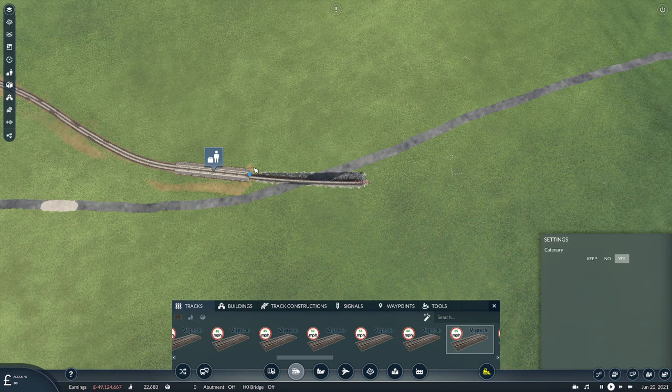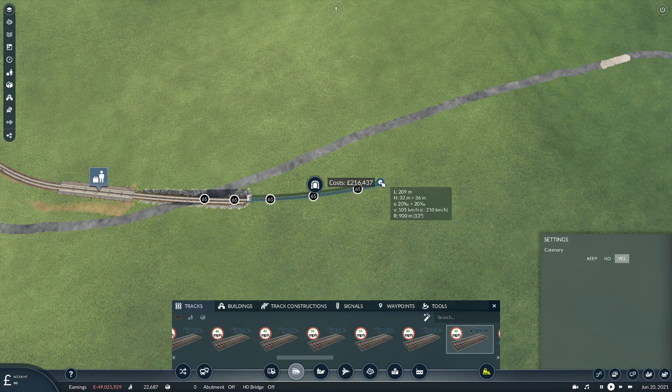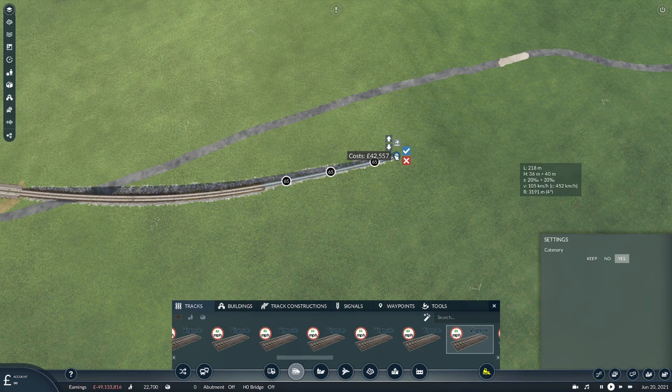How much does that give us, height-wise? 32. That gained a lot, didn't it? Pretty rapidly. Brilliant. So if we continue going up, and then we start heading towards our other track over here, I think we'll have it. There we go. There we go. Should we? Yeah, we can level out there. That's perfect.